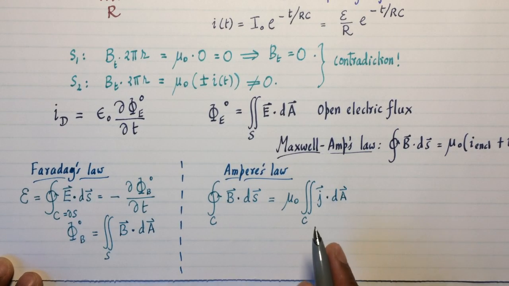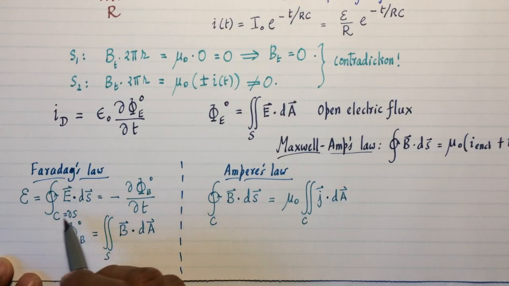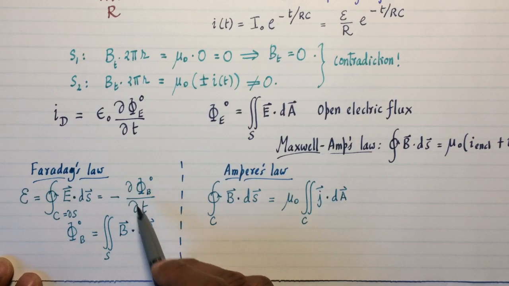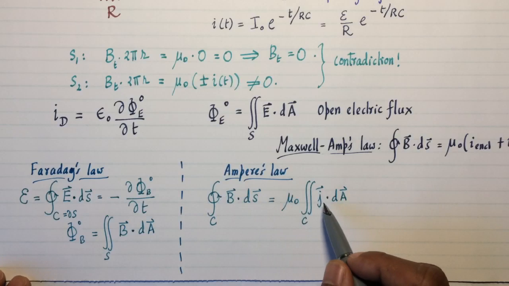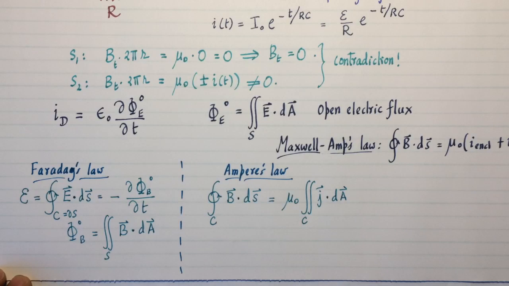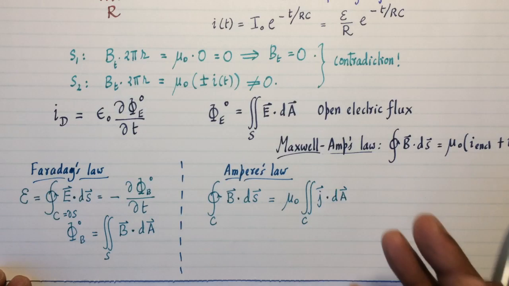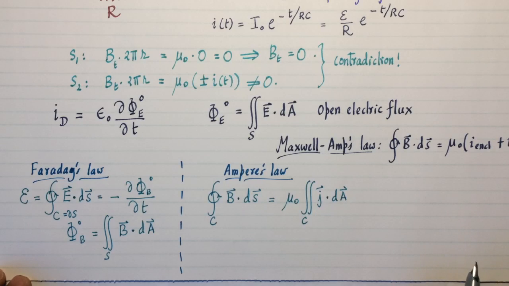What Maxwell was struck by is how different these laws look. On the left side, you have a circulation integral of the electric field given by the rate of change of something that's changing with time. On the right side, you have the circulation again of the B field given by not the rate of change of something. It's just current density. It's a fixed thing. You put a battery, you have a current, you're passing it through a commercial wire, you have a current density, end of story. There's nothing changing with time. It's a steady state situation, and that's not a steady state situation.